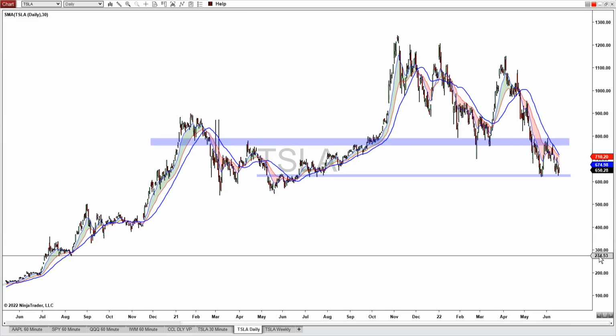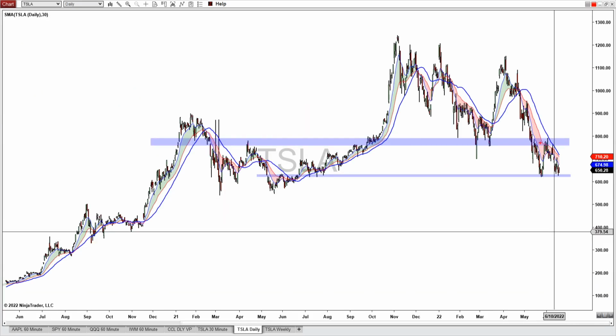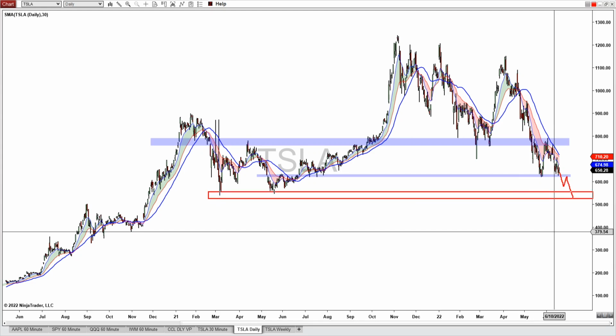Let's take a look at Tesla here. On this daily chart here, I have identified a couple of the zones here. One is the support zone down here and a potential resistance zone. So recently you can see that it could be forming a little bit of an intermediate double bottom here. And what I'm just going to do is focus on this price area here for the coming week. Now that doesn't mean that the price could not break below the support zone and start working its way back down to this area here.